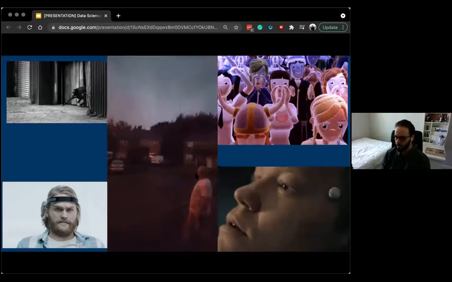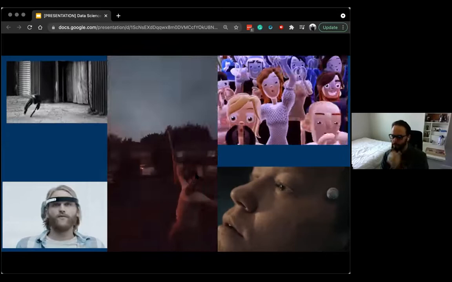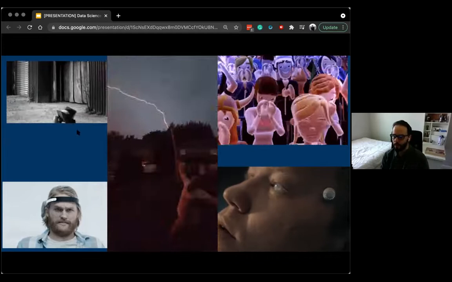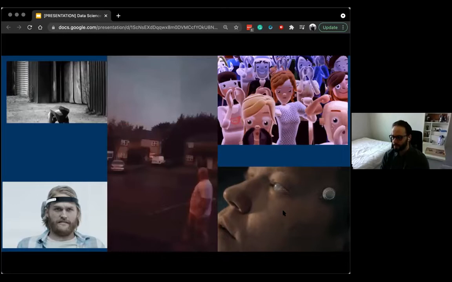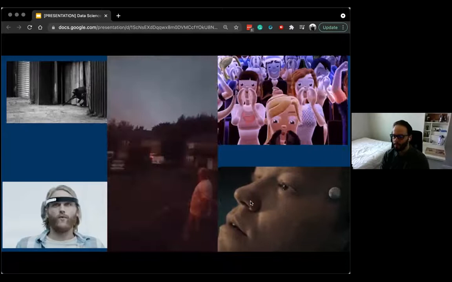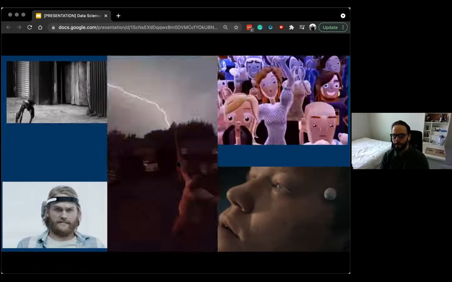So why data science? Well, I like to play around with these images from a TV show that I really love called Black Mirror, to play around with the concept that we are in this interface with technology, and all the ways from robotics to virtual reality to the ability to expand experiences using technology. All of these things feel like they are somewhat magical, kind of like this lightning bolt here. But in fact, this is all data being put to good use.